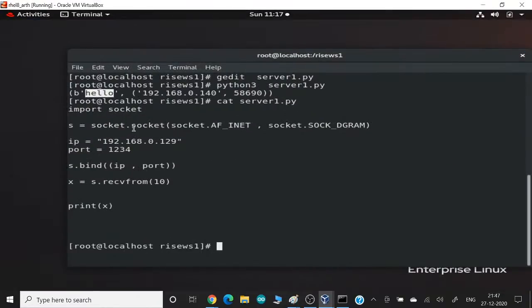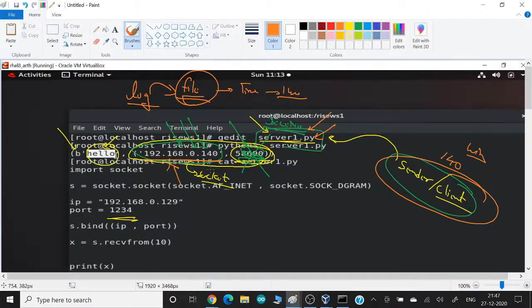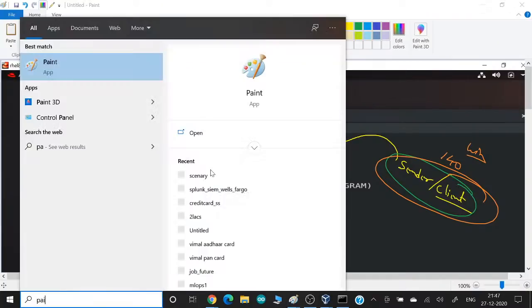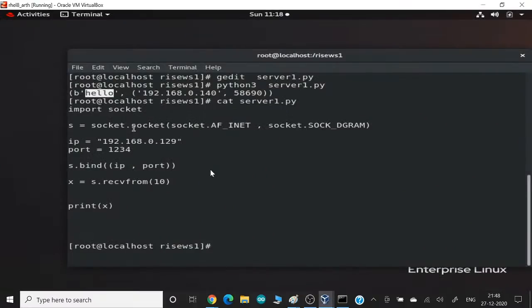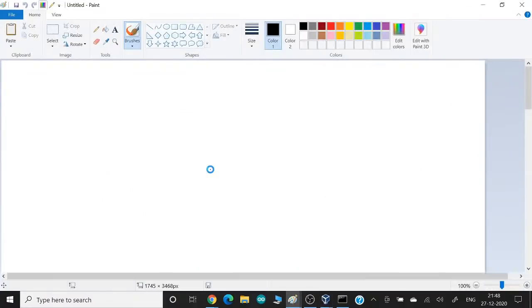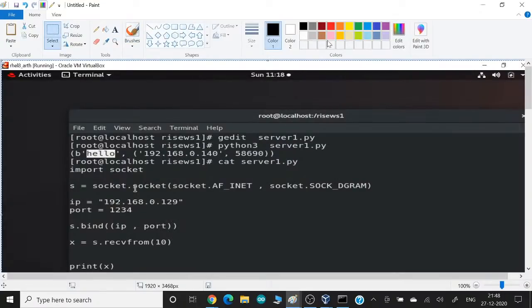But by chance, guys, if you see here the structure of how they give you the output, this is my receive program. It received the data from the sender and stores this data in one tuple.